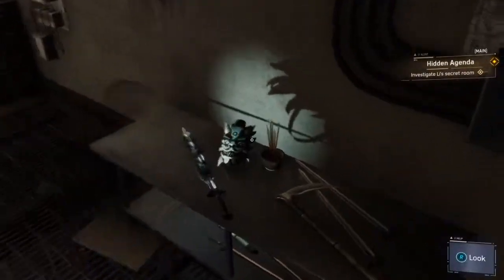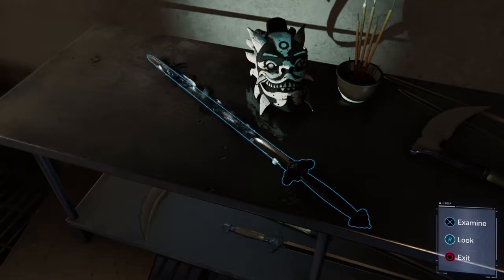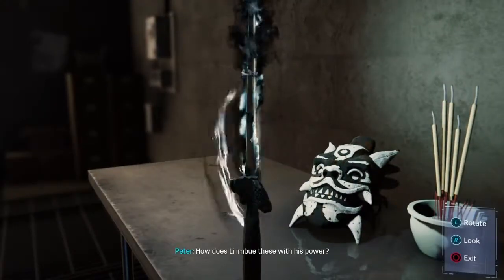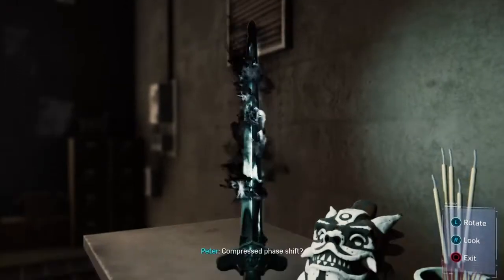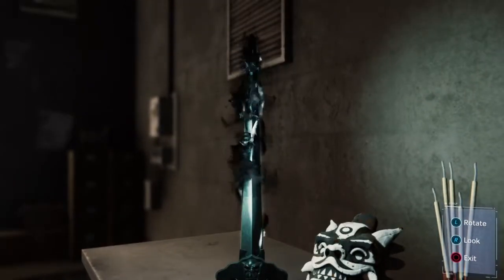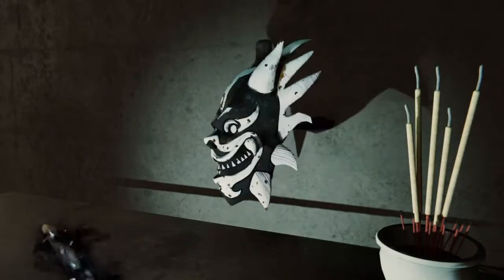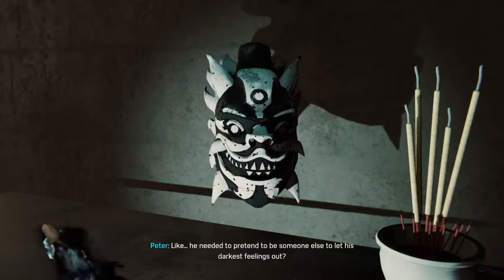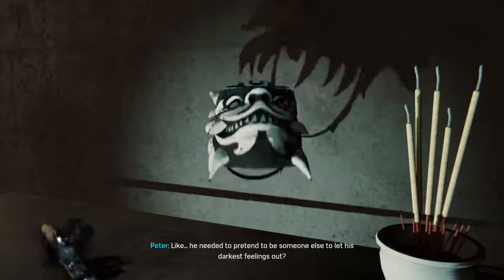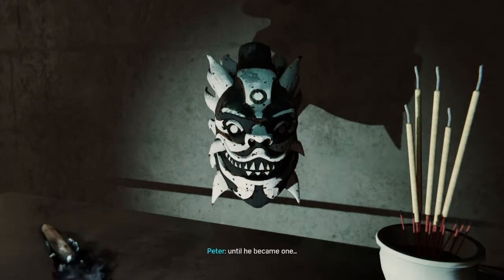Alright, first off, ooh. Lee's giving his powers to the others. Bruh. How does he imbue these with his power? Bioelectric induction? Compressed phase shift? Bruh, this is the type of crap they would add to Fort. He sure is obsessed with masks. Is it a Jungian thing? Like, he needed to pretend to be someone else to let his darkest feelings out? Pretended to be a demon until he became one.